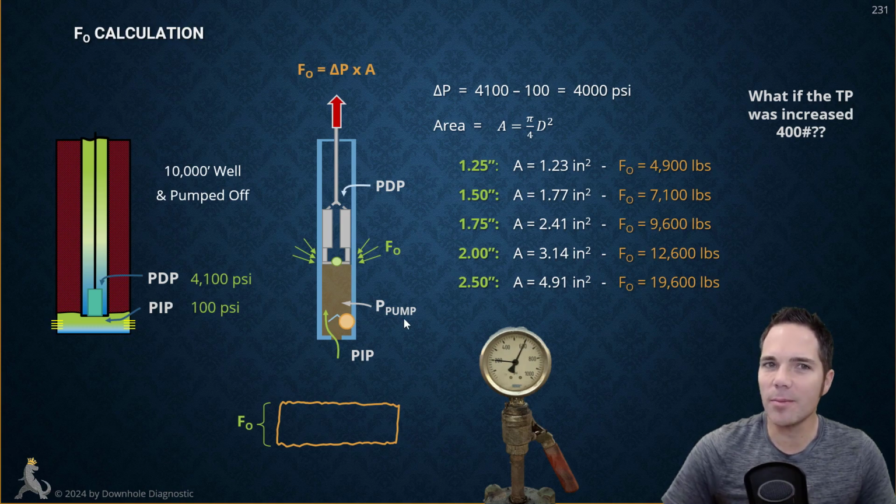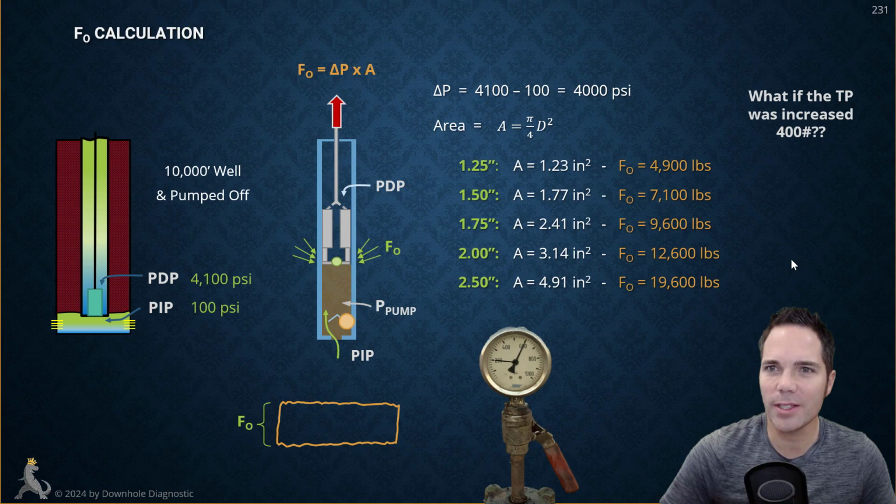Now, increasing the tubing pressure here at surface does not stop gas from getting in the pump, but I've heard this many times from pumpers. So it wouldn't be uncommon to have a pumper tell you, I'm going to keep the gas out of the pump by increasing the tubing pressure. And so if he takes it from 200 to 600 psi, what did we do? Well, we're going to increase the pressure differential, because now that additional pressure at surface is increasing our pump displacement pressure. And what's that going to do? That's going to increase our fluid load. Our fluid load is based on the pressure differential.